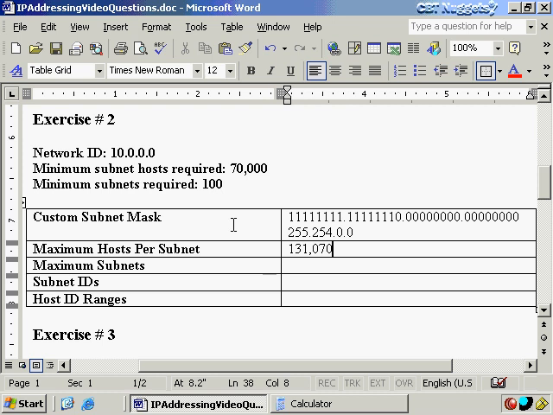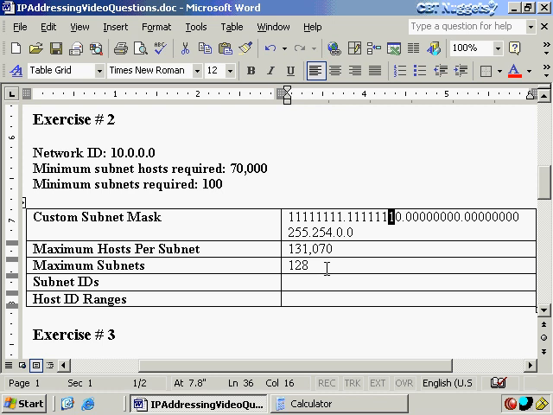Now let's go ahead and look at our subnet IDs as well. Notice that our last bit in our custom subnet mask is in the 2 position. This one is a 1 position, this one is in our 2 position, this one's in our 4 position, so forth. The last one we're actually using for a custom subnet mask is in the 2 position. So we're going to increment in numbers of 2.